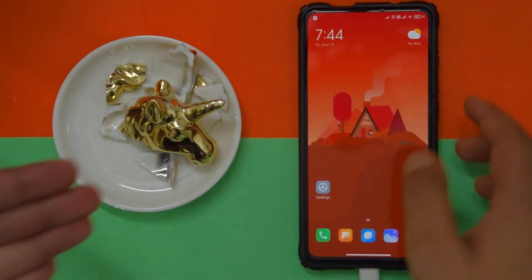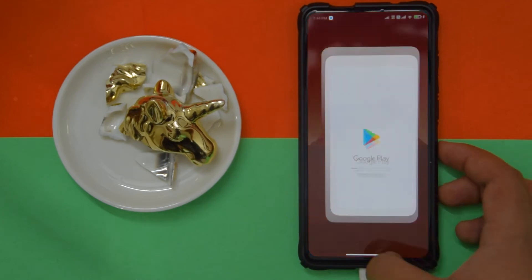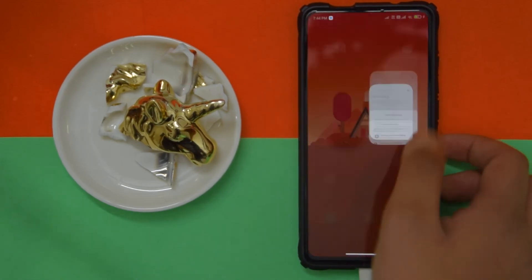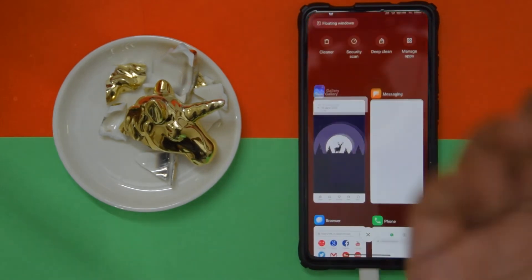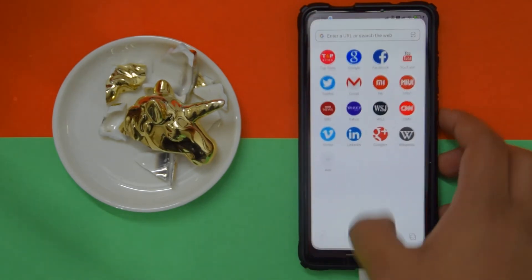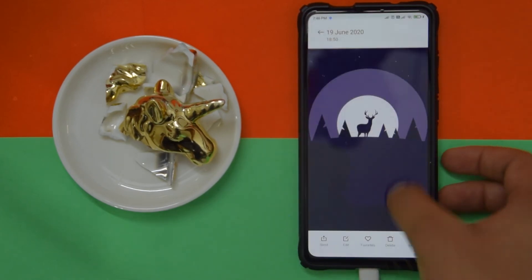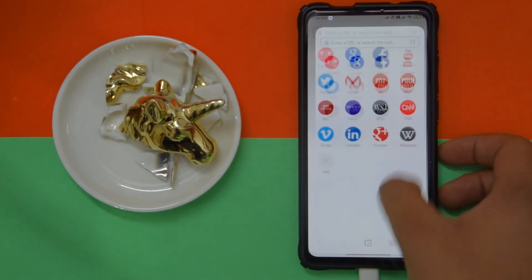Let's quickly do the super fast app opening test, where I open a couple of apps slowly first, and then speed them up and do some multitasking to simulate real life use. So far I've found Masik is the best ROM in terms of smoothness. When switching between apps there are the least frame drops, especially if you're a heavy multitasker. In this short span of time, you should expect around three frame drops in Xiaomi EU, whereas on Masik they're going to be very few.